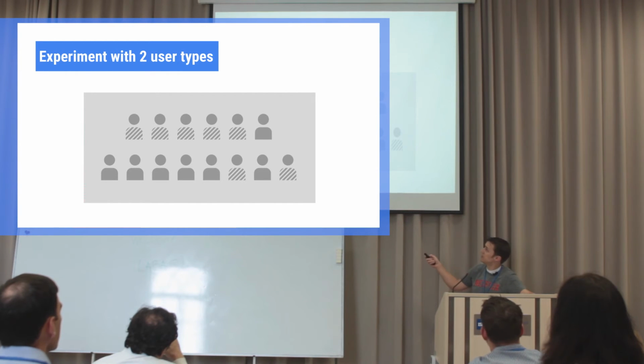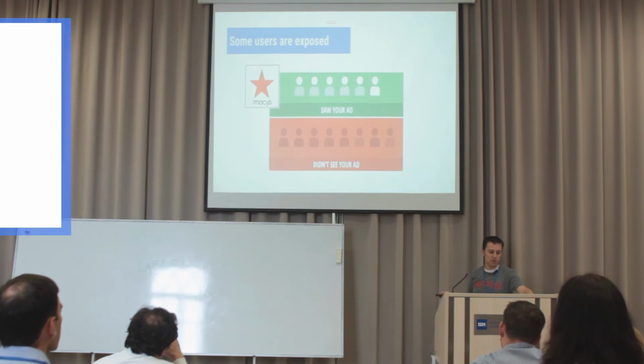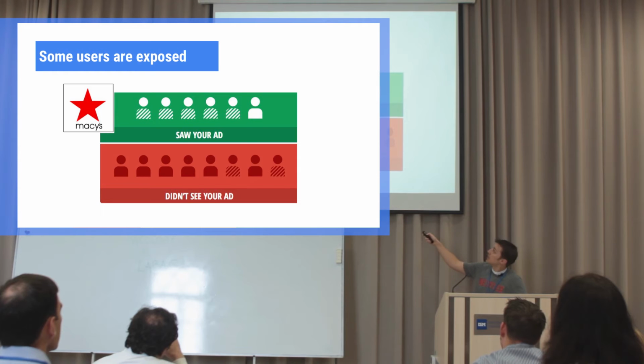So consider an experiment that has two different types of users. We have striped shirt folks and solid shirt folks. Striped shirted people are really fashionable. They like to buy lots of stuff at Macy's. And so generally, we're going to try to show ads to people who are striped shirts. So when we actually show the ads, we're able to reach these 6 people. One is solid and 5 stripes. And then there's a bunch of people that we don't show ads to.